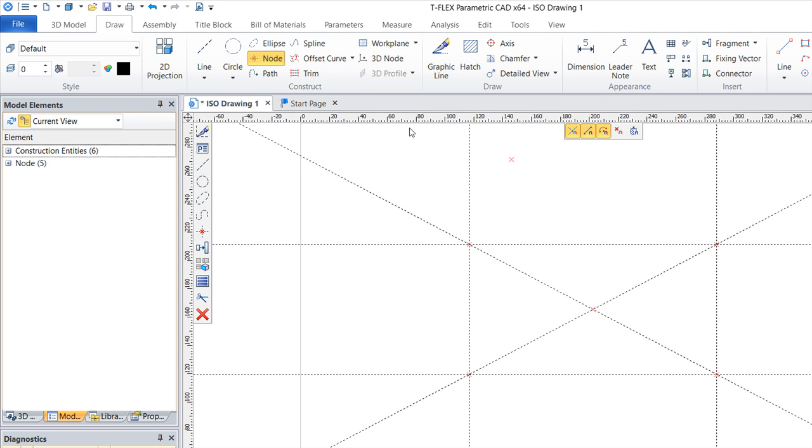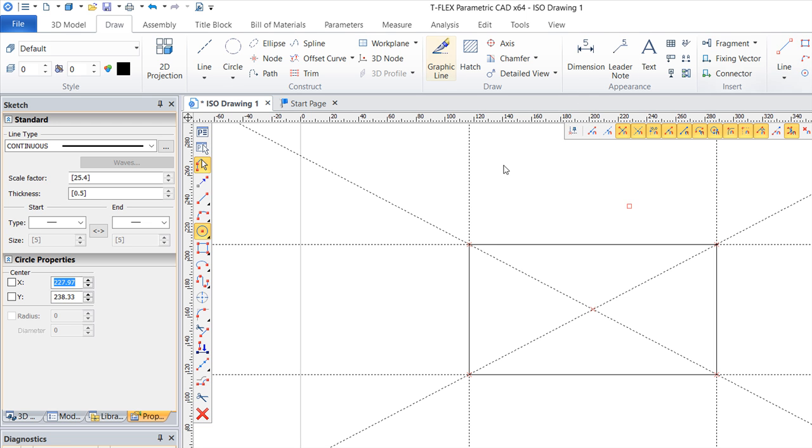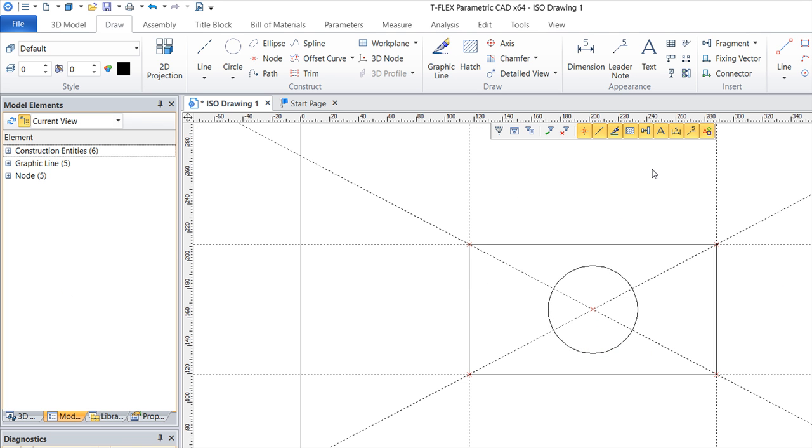And now I can create some graphic lines using the construction lines as a base, like this, and I can create, for example, a circle. It doesn't matter the radius in this example.